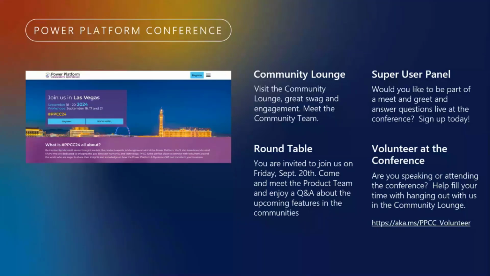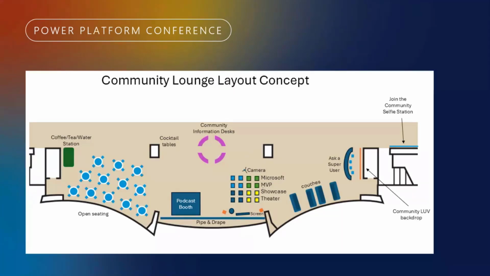All you've got to do is go to ak.ms/pbcc_volunteer. We'll put the link in the chat for you in a moment, but you fill out that form and let us know that you'd like to be involved and help out, and it's a wonderful way to learn and meet others in the community, collaborate, and show the love. We've got a little concept here to show you what that might look like in the conference. So you can see there's a variety of areas and opportunities to interact, lots of ways to collaborate. So we welcome and are excited to see all of you at the conference.